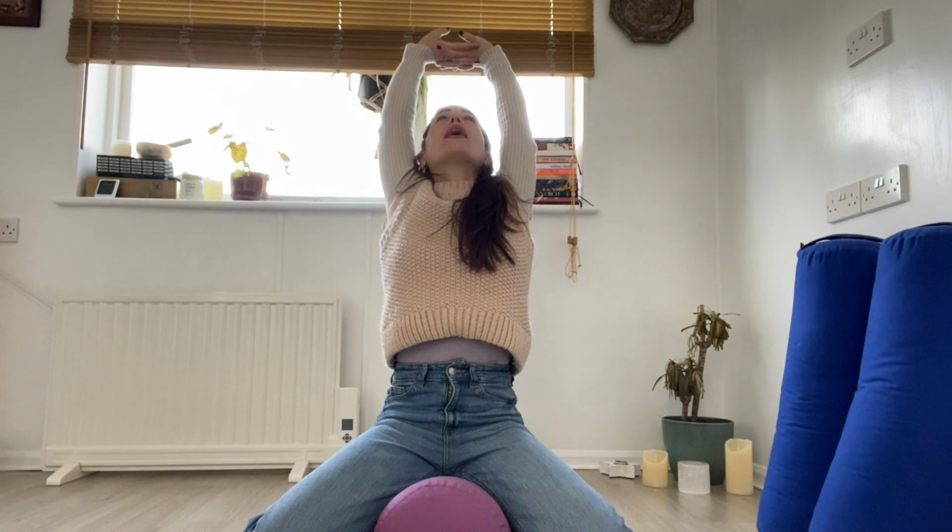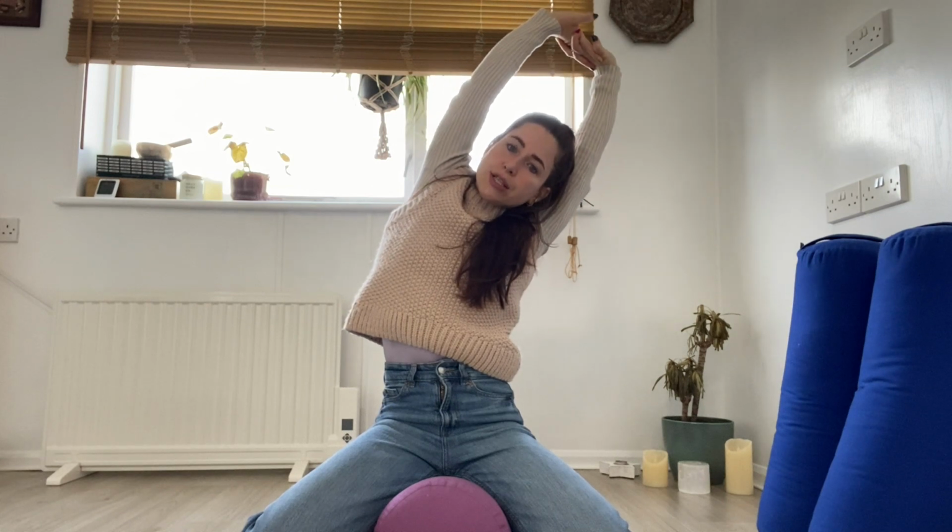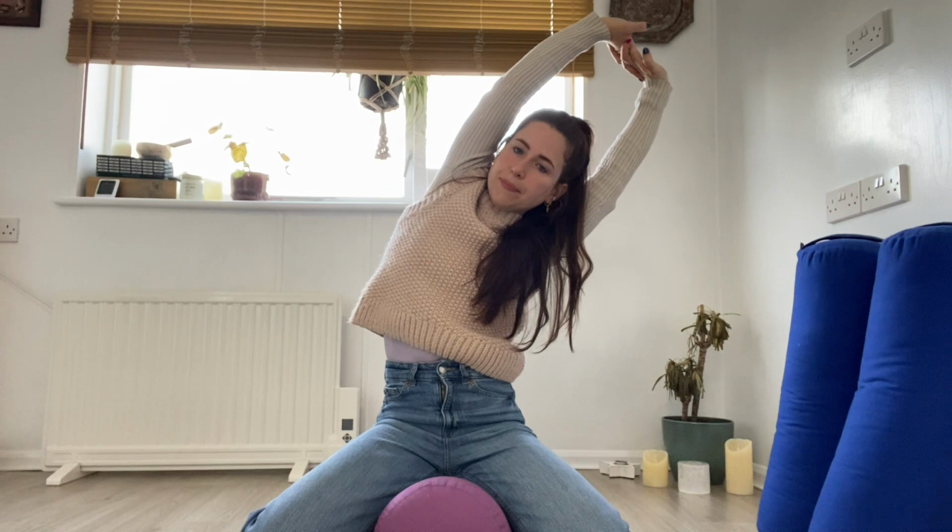Maybe lifting your gaze up, finding that big stretch into the sides of the body. And then from here, keep pushing up towards the sky. And can you lean over to your right? And we're going to take 2 big breaths into the left side of the body.